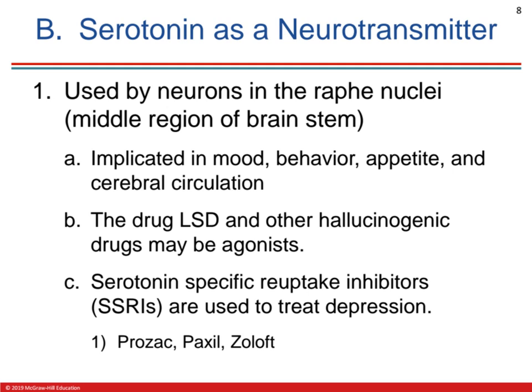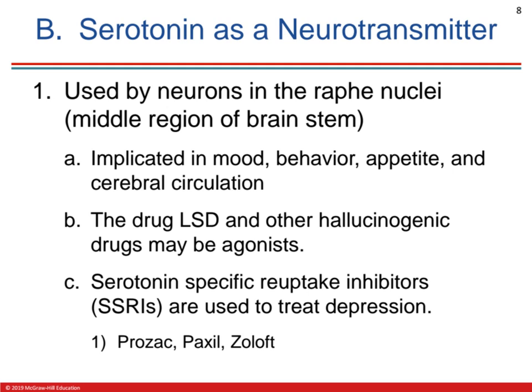Serotonin is also implicated in mood. Generally, if you have more serotonin, you feel better. It's involved in various behaviors, such as maternal behavior. In mice, for example, a higher level of serotonin correlates to higher levels of maternal care. Appetite, so it increases appetite, and it can also increase cerebral circulation. The drug LSD is an agonist, so it acts on serotonergic receptors.